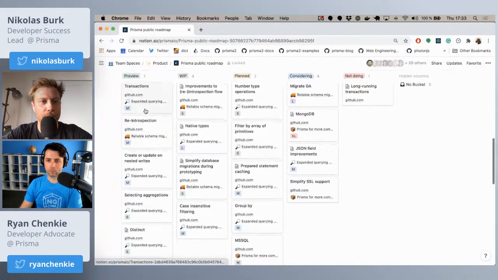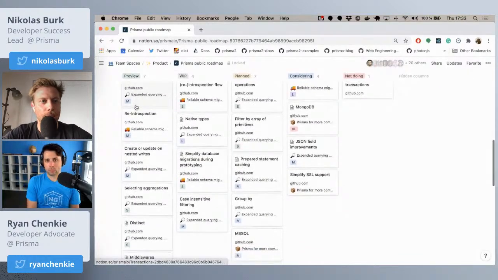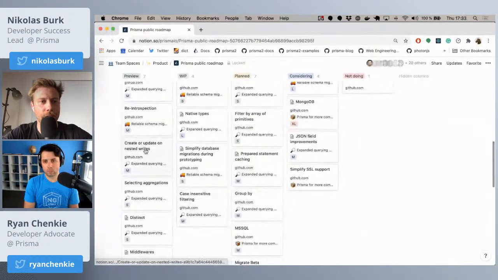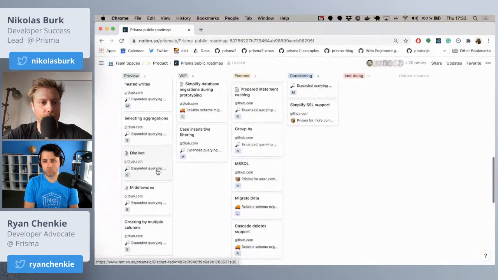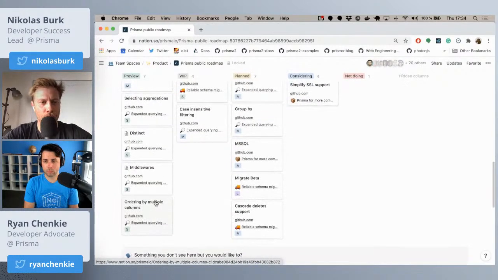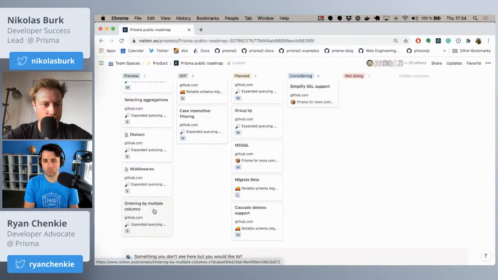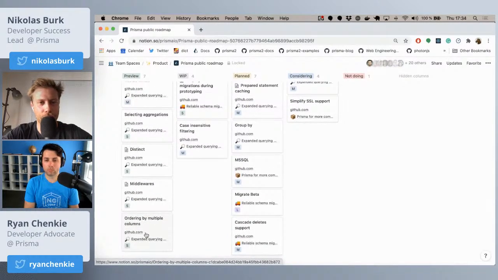The features that we currently have in preview that you can use with the preview flag are transactions, reintrospection, create or update on nested writes, selecting aggregations, distinct querying, middlewares, and ordering by multiple columns, as we talked about, but that's probably now not even in preview anymore, but this should be updated.